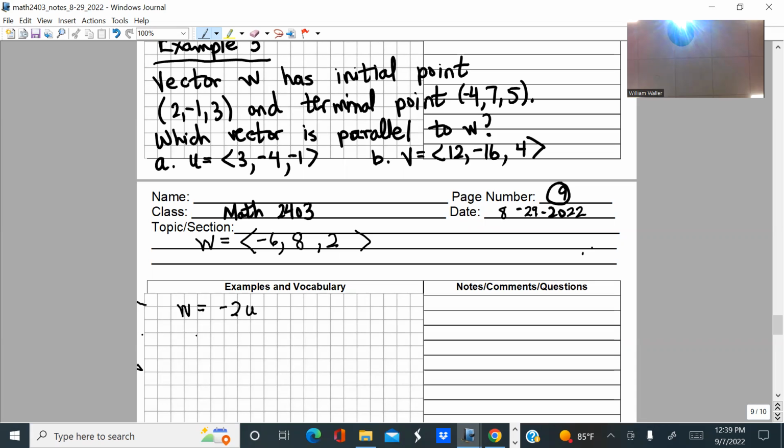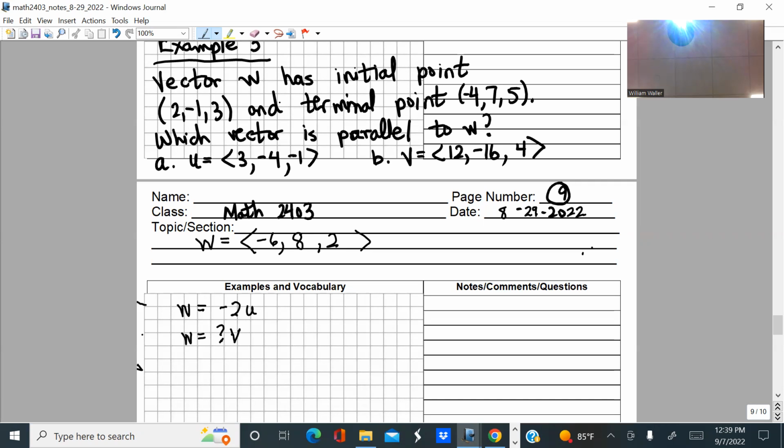And David, your intuition was exactly right. -2 is going to have, I'm sorry, w is going to have twice the magnitude of u. So w was longer there, right? Okay, and in a different direction from u. Is this true for v as well? So can you get w as a multiple of v? So is it something there times v?